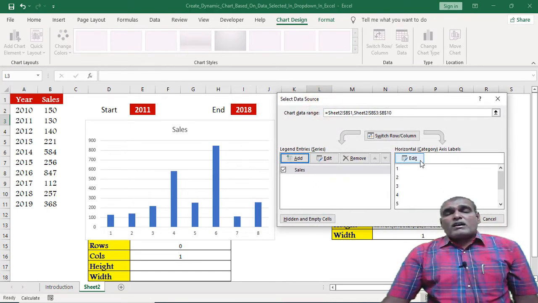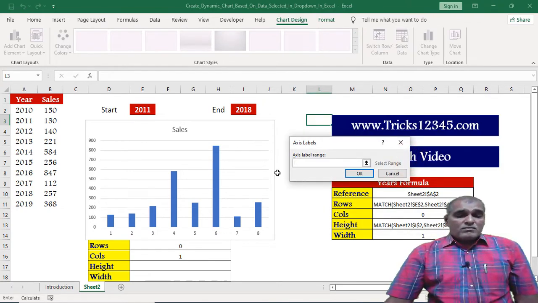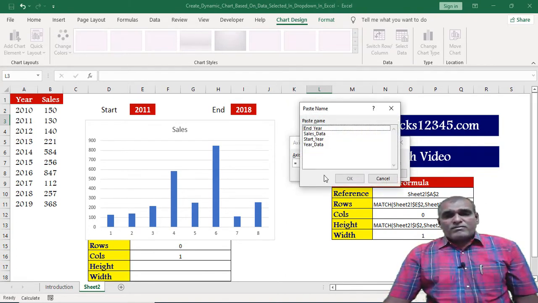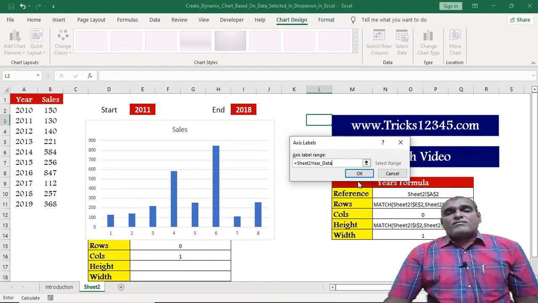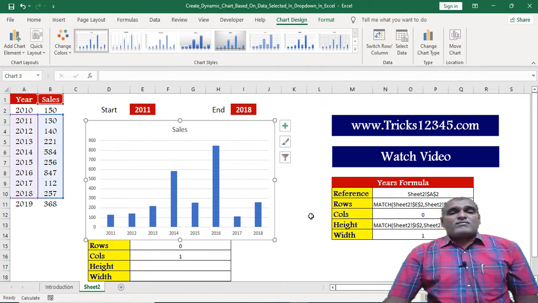Thereafter, I am providing years data, click on edit, equals, press F3, selecting year data, click on OK, click on OK, again click on OK.